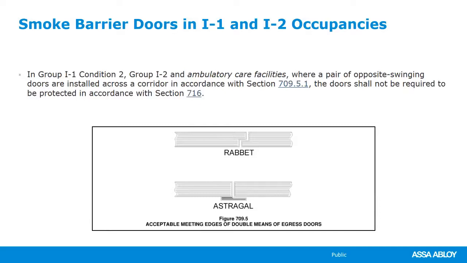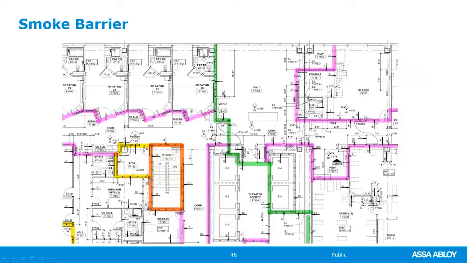Now they're saying the doors don't have to have a fire rating if they're in a smoke barrier and they're double egress doors. This way they don't have to be positive latching. They still need to be self-closing, and they would need smoke and draft control, but they wouldn't need to be positive latching in this instance. And the instance is smoke barrier cross-corridor doors. Any other door in a smoke barrier would still be 20-minute rated, but these doors are saying that they don't have to be.